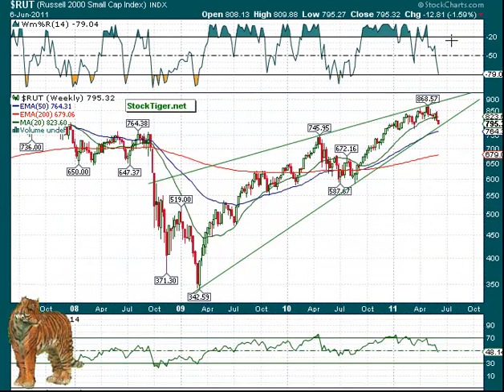When we look at the Russell on the weekly chart, you can see we're not quite to this trend line. If we break that, we could have some support at 764 as well. This trend line goes back over a year from the 342 low, and then we had the touch also last summer, and we're almost back to that level again. Note that at these lows in the past, like in 2009 and 2010, we had the Williams indicator come underneath 80. Right now we're just above it at 79 — one point above it — so if that can come down, we'll probably have to see some of this orange color. We'll be watching this to see how that goes.